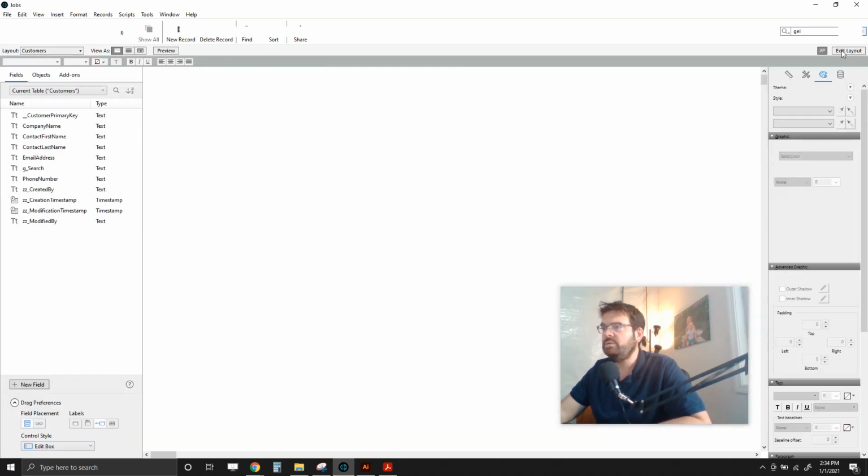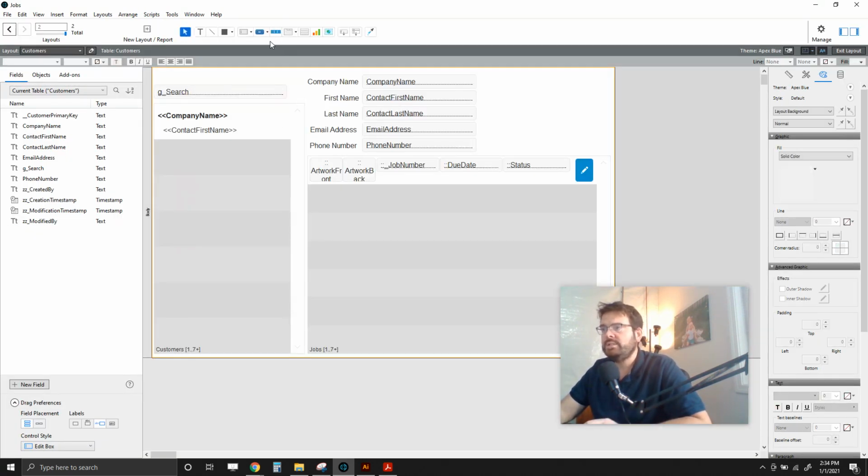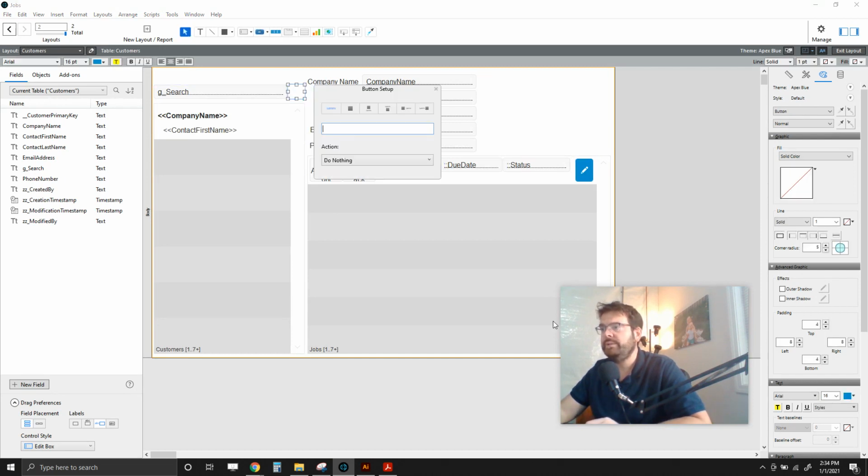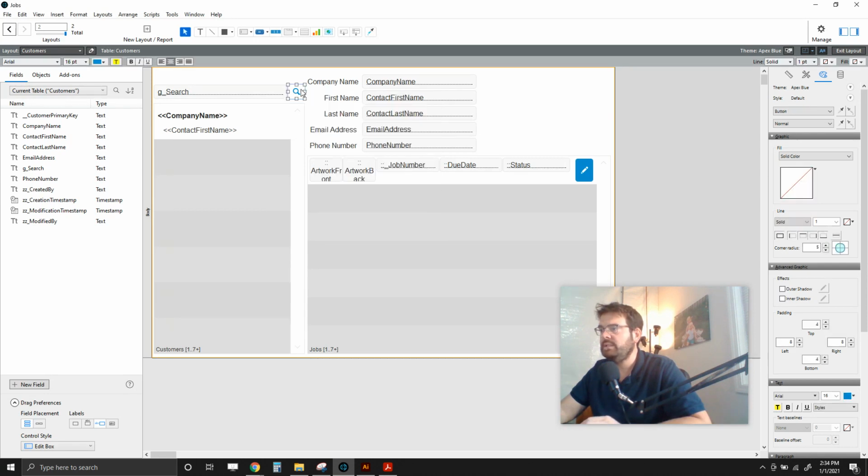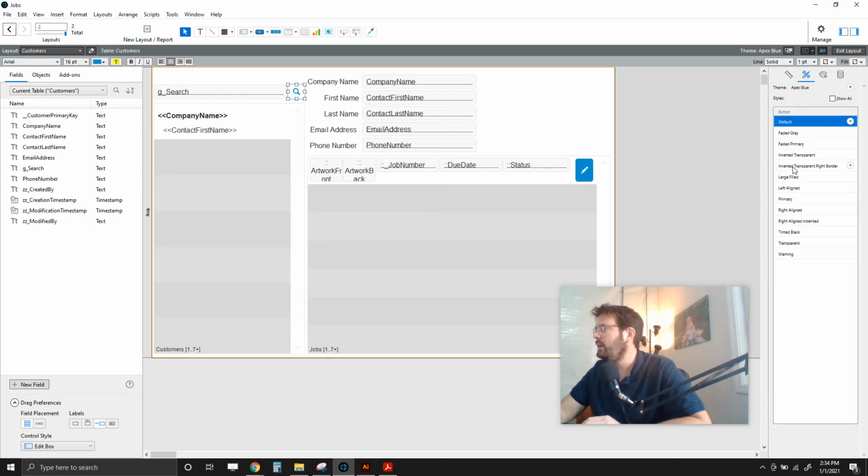So let's go back to Edit Layout, and then let's create a button right next to it. And I'm going to make an icon, and I'm going to look for the search icon. How about that guy there? That makes sense, doesn't it? And then let's go back to primary again.